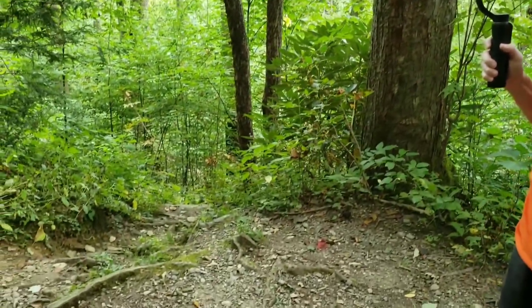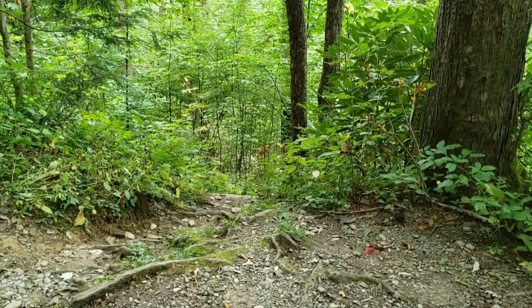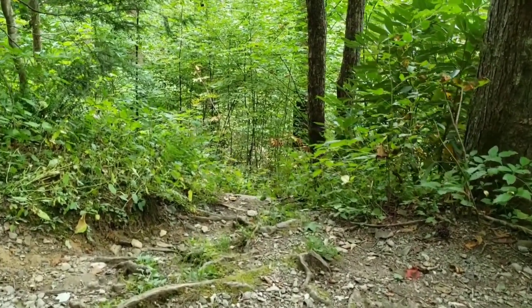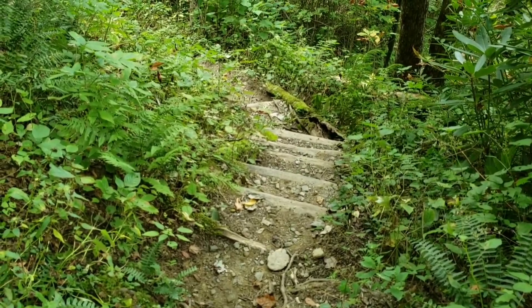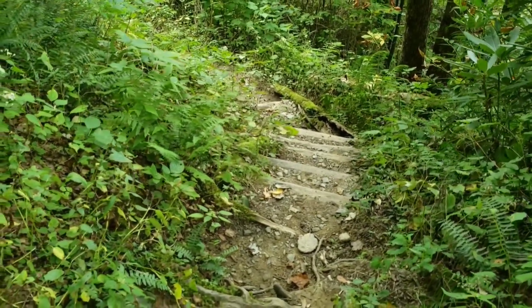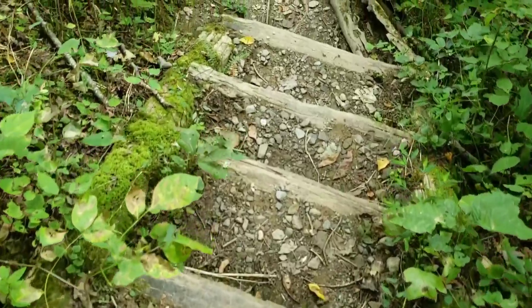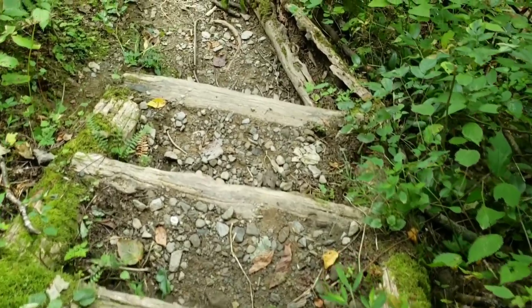There's the Smoky Mountain Hiker and we've finally made it to the trailhead. There are a lot of paths going off to the right on this trail and a lot of folks get lost on those. What you want to look for to get to the Avent Cabin is wooden steps — there are about five wooden steps there. This is the path you want to take. I know the other ones look like the trail, but this is the one. You can tell it's a man-made step; the other ones are like rock steps.